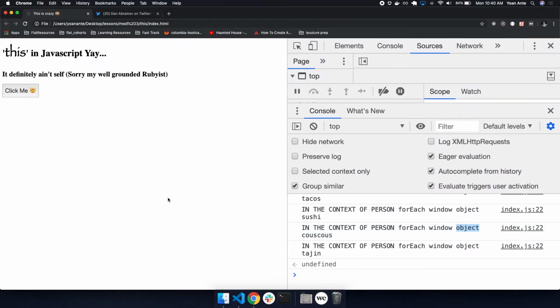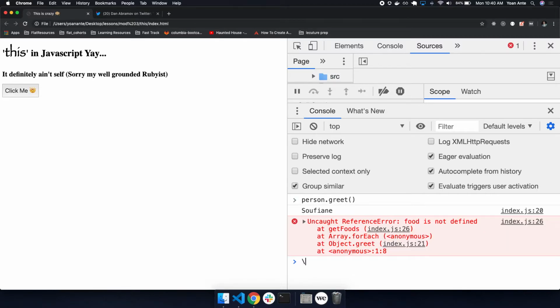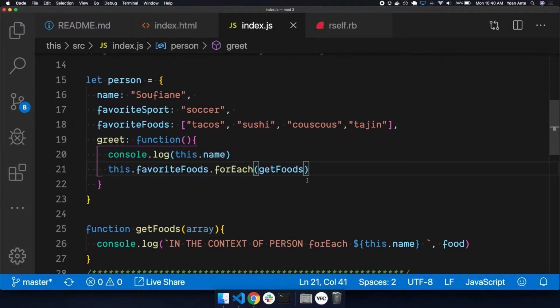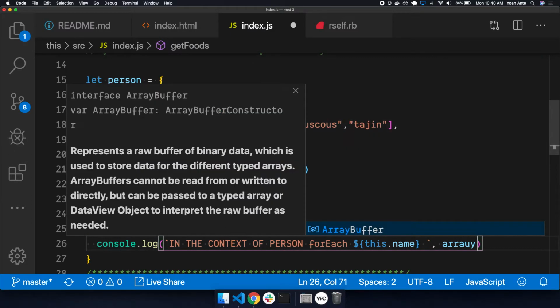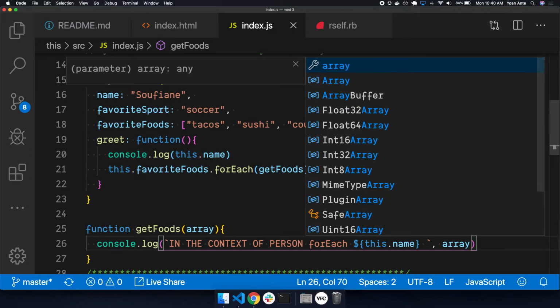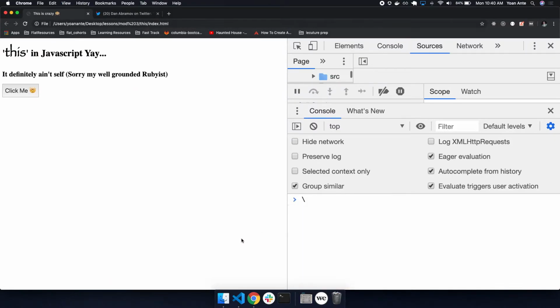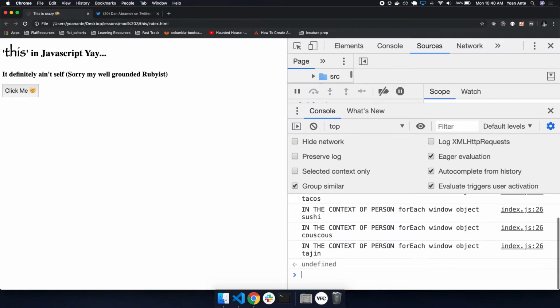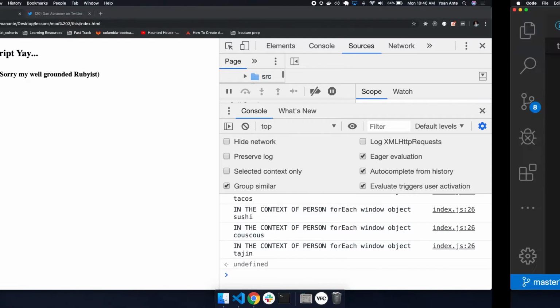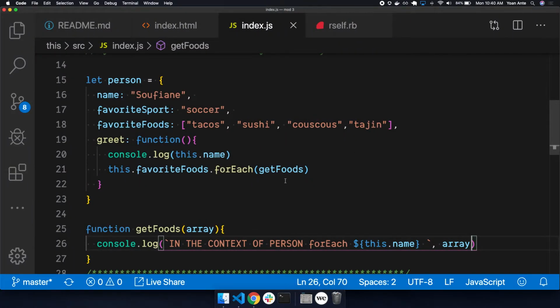We should have food is not defined. Array. Yeah, so we have the same deal. It's just we wrote our callback outside instead of writing it on the spot right here.